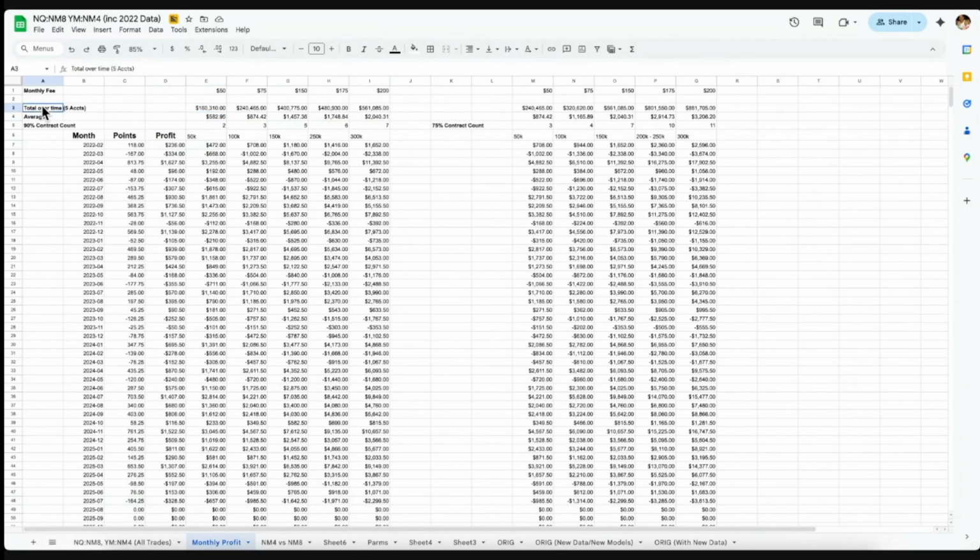This is actually the complete number. So this is based on if you had 5 accounts. The total of all of these for 5 accounts using 2 contracts, if you had started on these 5 accounts in February of 2022, you would have a total of $160,000, which doesn't necessarily sound like a crazy amount of money for 3 years. However, it would be you doing nothing. That's the key with this. This would be you just watching it do its thing and doing the trading for you.